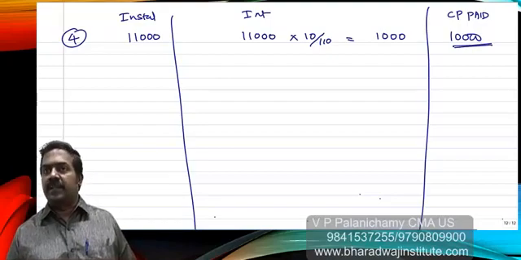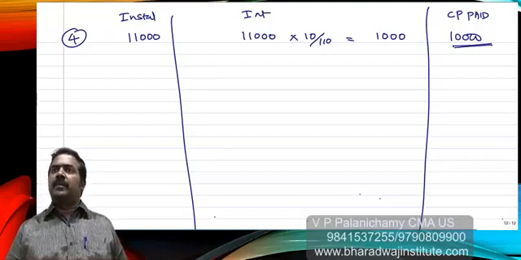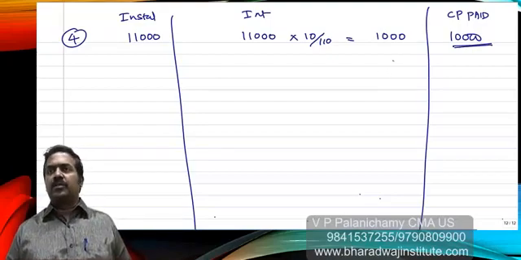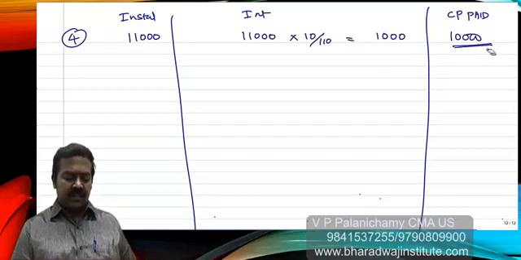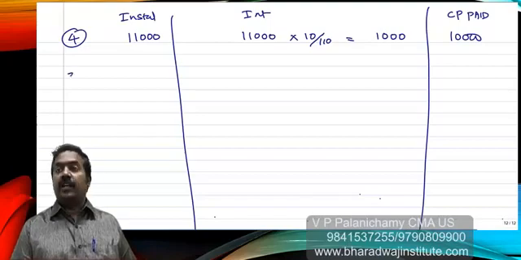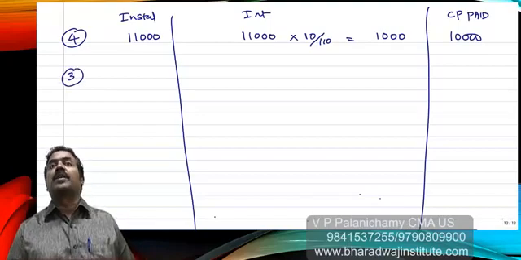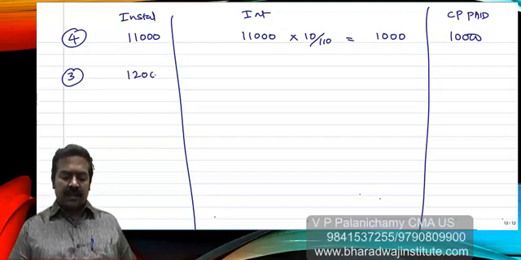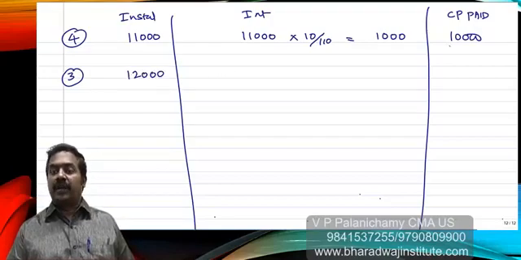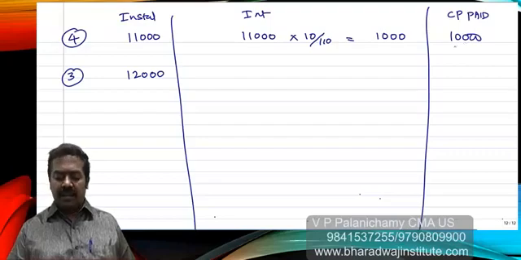Interest would be 10% on that. 10,000 into 10% will be 1,000. 10,000 plus 1,000, what is the amount paid? 11,000. Like that, we can cross check. Please listen, logical thinking is required for the third year. Third year, what is the amount paid? 12,000. This 10,000 also would have been outstanding. So 10,000 plus now how much you are paying?